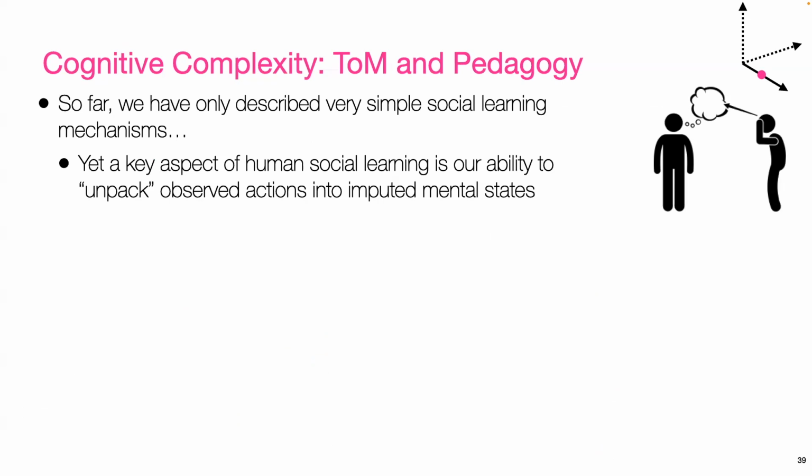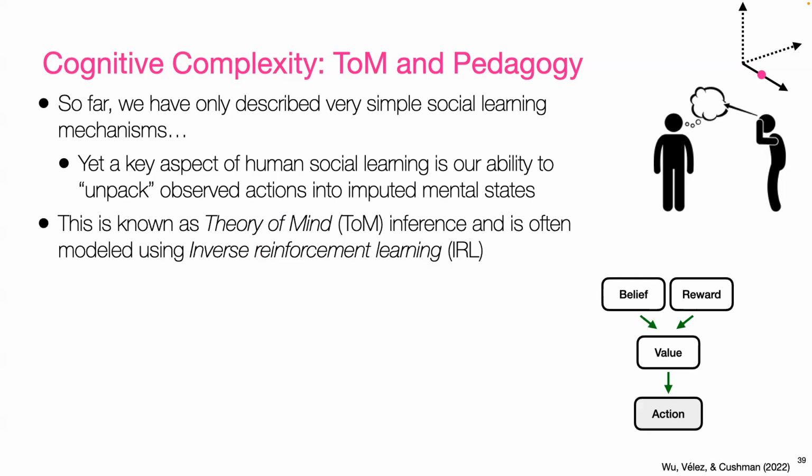So the basic idea behind theory of mind is that we can take the observed actions that we see from other people and then infer imputed mental states. And this is very similar to the exercise and modeling that we're doing here. We're observing participant choices and we're inferring something about their decision-making process. And that's exactly what theory of mind is trying to do. Right, so this is known as theory of mind. It's called emulation.